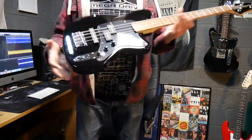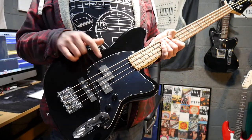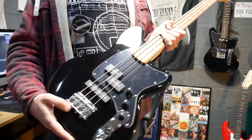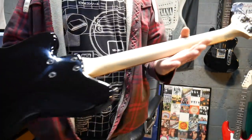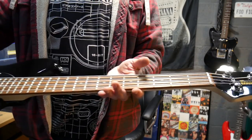So let me know what you think of it in the comments below. But yeah, for the price, you get a nice variation in sounds with the P bass and the jazz bass pickup. Obviously, volume for each pickup, and then a master tone control. Got that high density bridge, which is a nice addition on a budget guitar. Bolt on neck, maple with a Jatoba fingerboard.